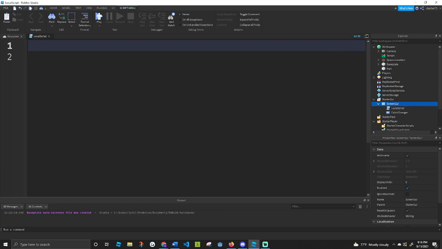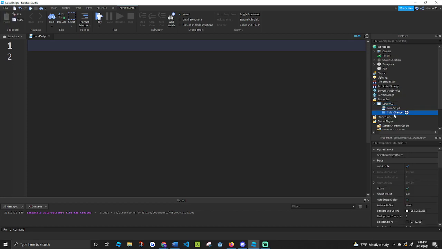we've been learning about a lot of objects in Roblox, and we know that every object has properties, and every object has their own functions and their own events.